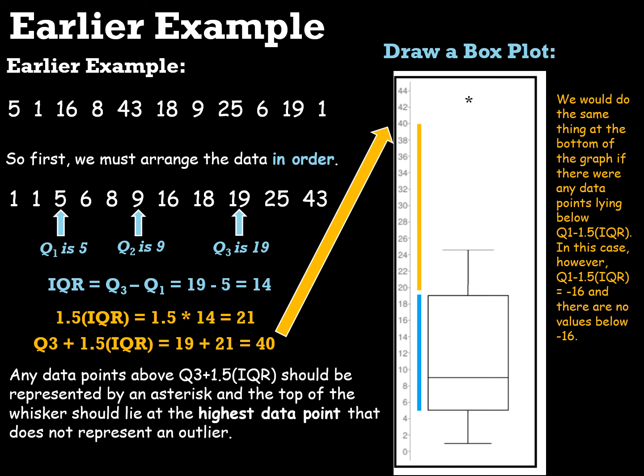But in another example, if you do find any outliers, you do the same thing on the bottom as we did on the top here. You would put asterisks wherever you see outliers and then adjust that whisker so that, if we're talking about the lower part, it represents the lowest value that's not considered an outlier. Sometimes you might have more than one outlier. In this example we only have one asterisk, but you might see several asterisks, meaning there's more than one. But in this case, there was only one.